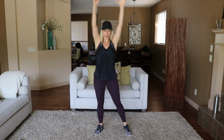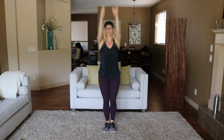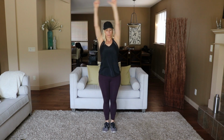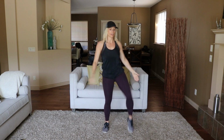4, 3, 2, 1. Good. Let's give me some arm circles here. Good, good. Big stretch through the chest. And switch directions. Here we go. 3, 2, 1. Back to grabbing your knees right there, alternating, big stretch.